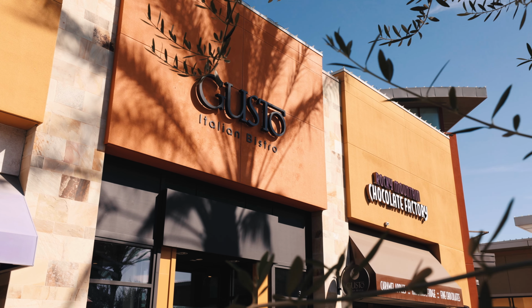So now, the first time that I saw you had the paper up on the windows and you guys were doing the construction, I saw the logo and I went online, I saw the website, and I'm thinking, man, this must be some franchise or something because it looks really polished. Do you have experience in the restaurant business? Because it didn't look like a first effort. It looked really polished, and it made me even more excited about giving it a taste. Great. So tell me about that. Yeah, certainly.